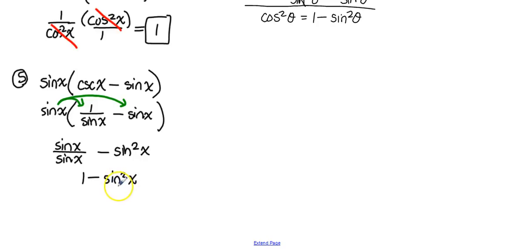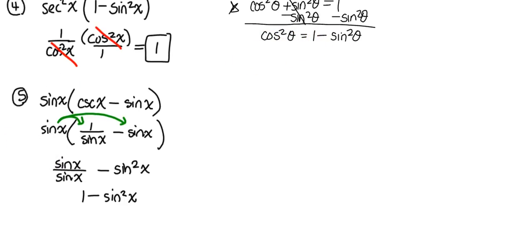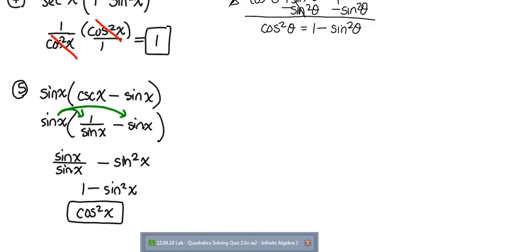And now I'm back into squared values. So I need to consider, is this possibly connected to a Pythagorean identity? And on the screen here, it just so happens we have that one we were manipulating before. Notice cosine squared of theta equals 1 minus sine squared. 1 minus sine squared equals cosine squared. That's as far as we can take it.